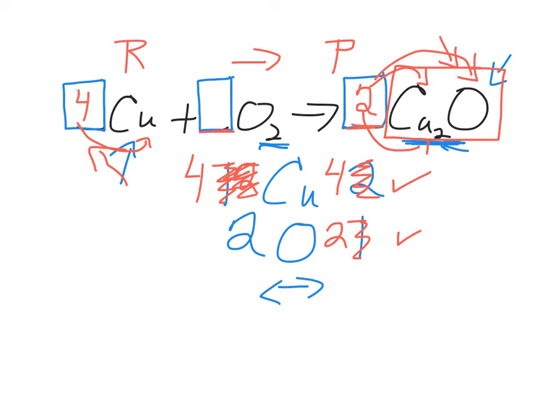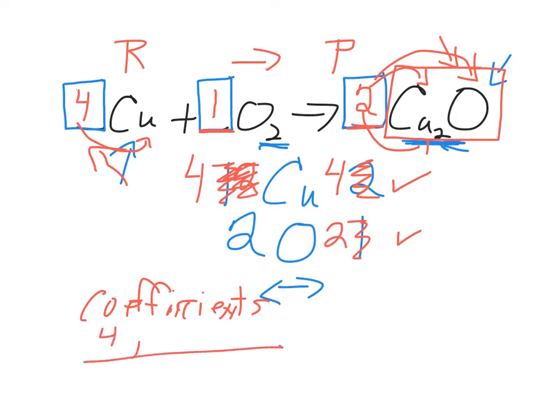Okay, now how do the coefficients work? Anytime you don't use a number in one of them, that means you automatically have a 1. So for this particular compound, my coefficients are 4, 1, and 2. This is your answer. Now, you still have to look at those coefficients. Can I reduce? No, I cannot reduce. So that's my answer, my full, complete answer.